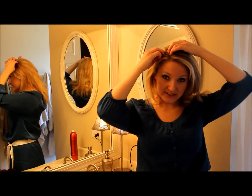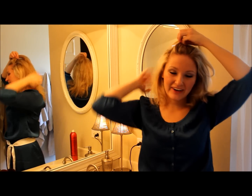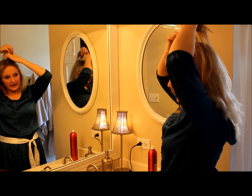Alright, let's get started on the braid. We're going to start by taking a section off to the side right at the part line. And it's just going to be a small section, and we're going to divide it into 3 equal sections. You want to make sure that your sections are equal, because if they're not, you're going to have an uneven braid.